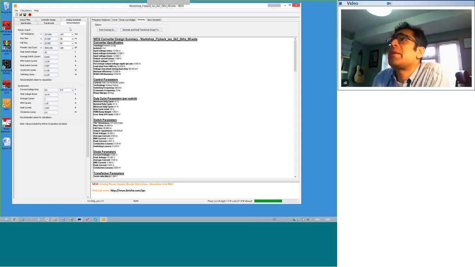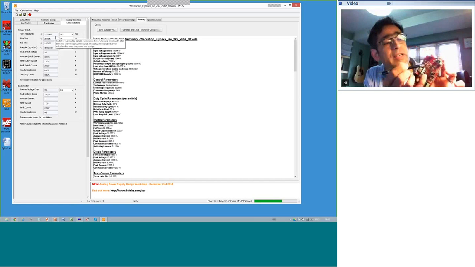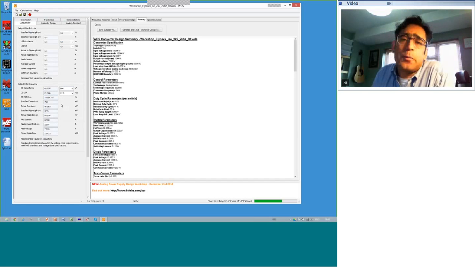The semiconductor, this is based on exactly the device that I have selected on the board. So in fact, these values are taken for this particular MOSFET over here from the data sheet. Same with a diode. I've got all the stresses on the diode. It has calculated the output filter for me. Of course, for a flyback, there is no inductor, so it's grayed out.